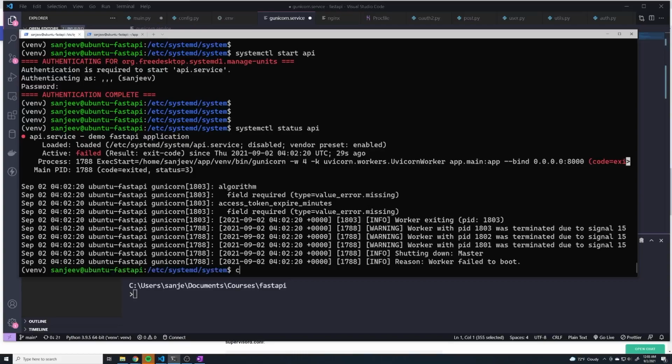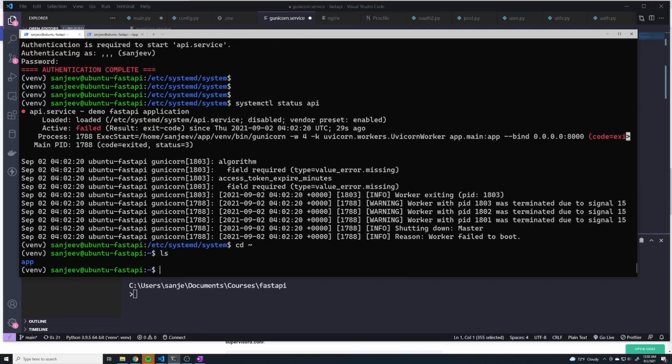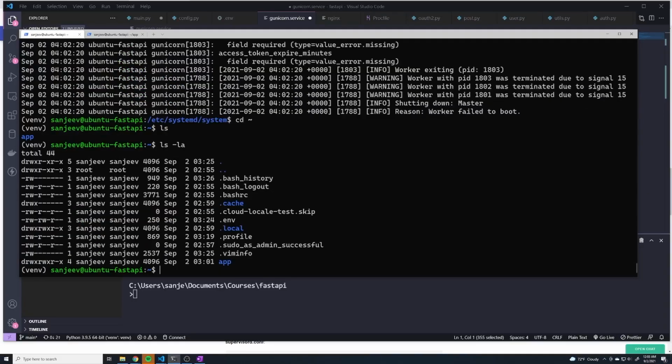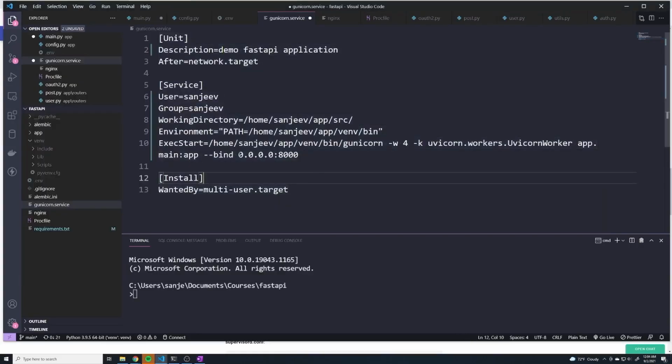And if you actually go back to our home directory, and then we go to ls -la, remember we created this env file, and then we loaded it in the .profile. So the environment variables that get loaded from .profile aren't accessible within a service. And that's just the way services work. So what we have to do is pass in another field in our service config so that it knows to pull the environment variables from that specific file.